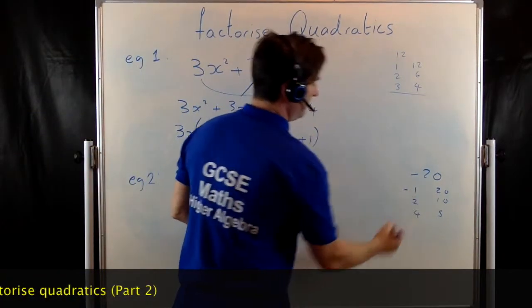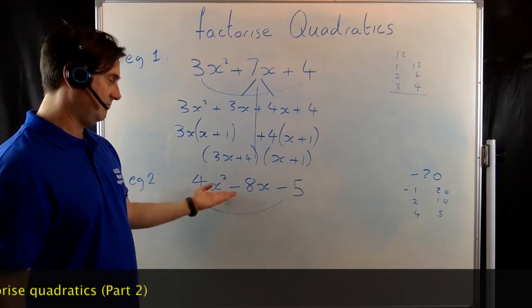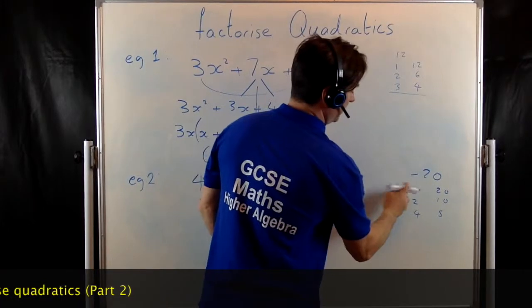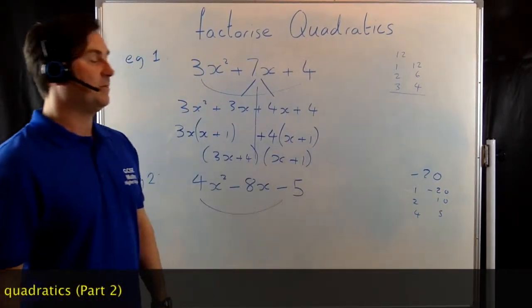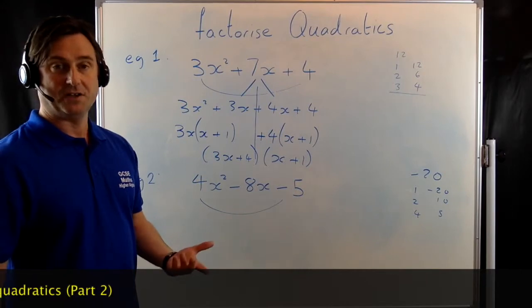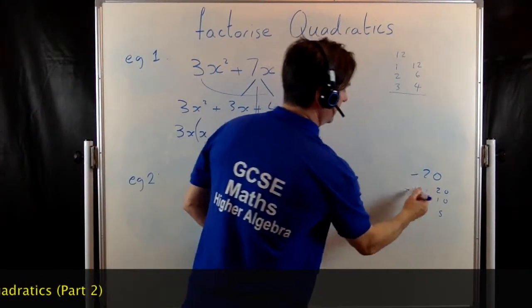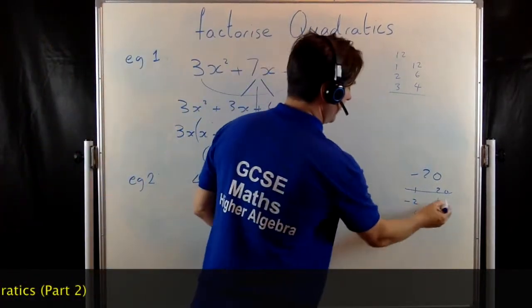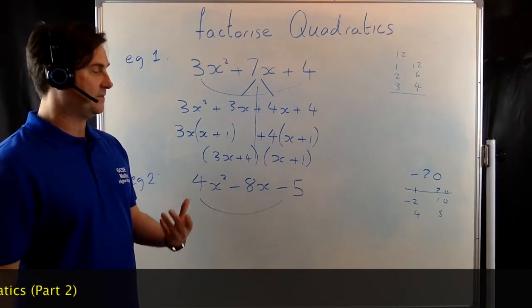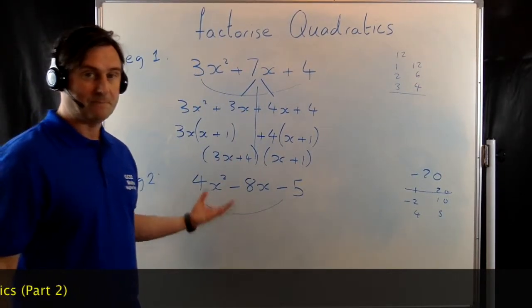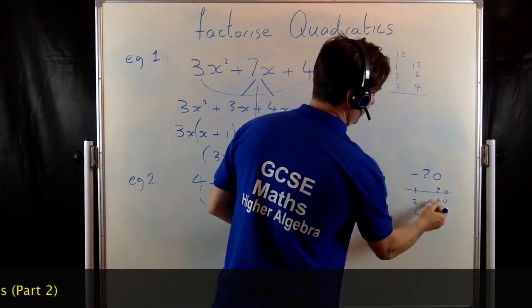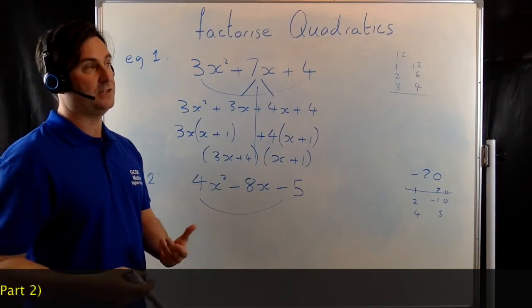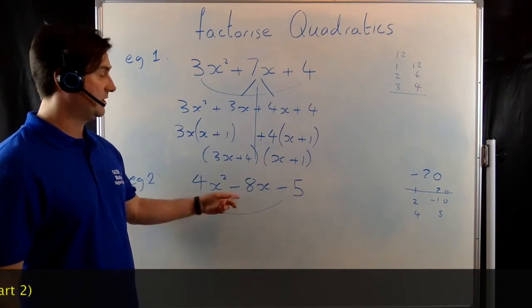So let's try this one. Could it be minus 1 add 20? Minus 1 add 20 gives us 19. That can't be correct. So put the minus on the other side. Could it be 1 add minus 20? That's going to give us minus 19. So that's not correct either. Look at the second one. Could it be minus 2 add 10? Minus 2 add 10 gives us positive 8. But it's not that. But we're getting close. Let's change it round. And what's 2 add a negative 10? Well 2 add a negative 10 is just the same as 2 take away 10 which will give us negative 8.